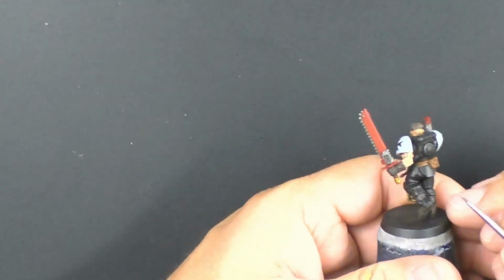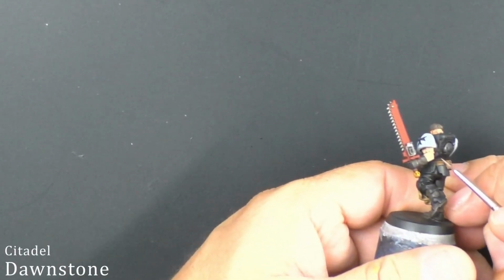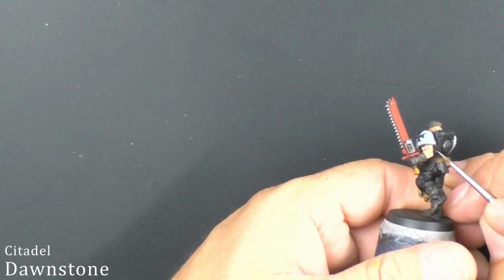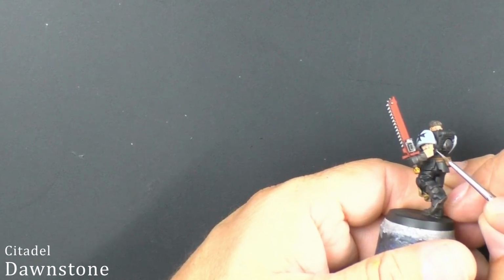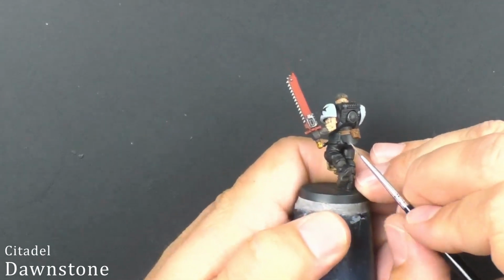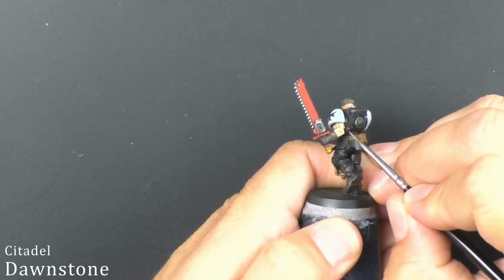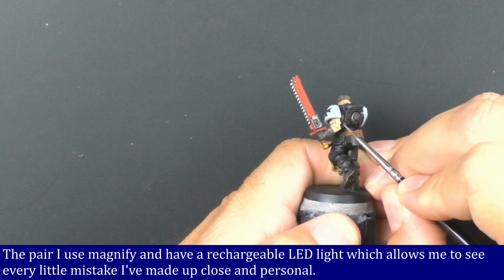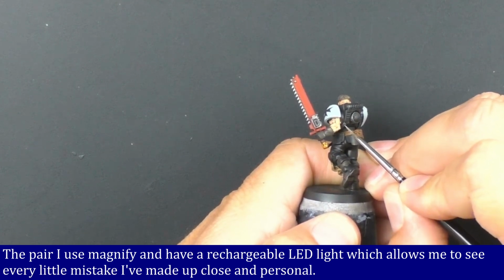Next up, I'm going to be adding a little Dawnstone to the straps back here. You can paint them one at a time, really carefully, really lightly, just like that. If you have a pair of those magnifying glasses, this would be the time to use them, because they do help out a lot. I'm trying to do it without wearing them right now.